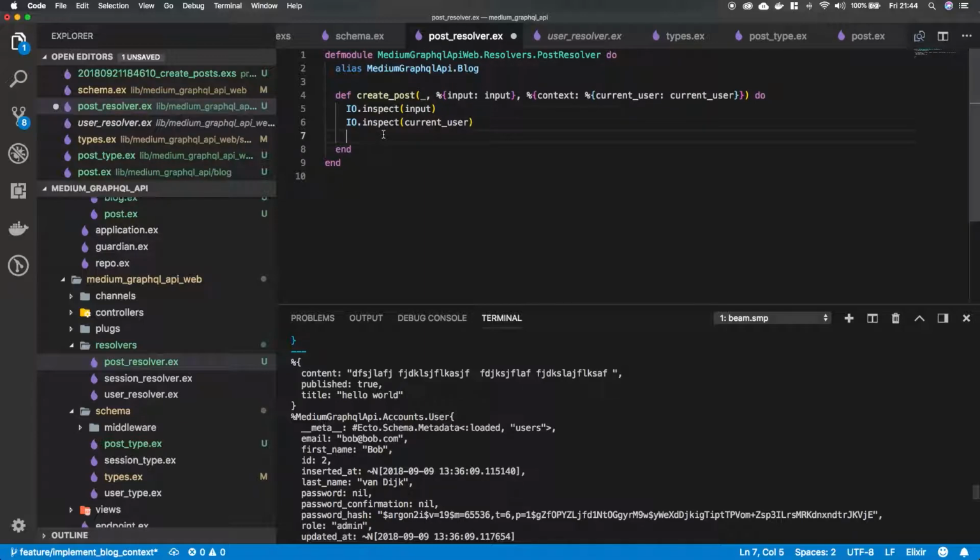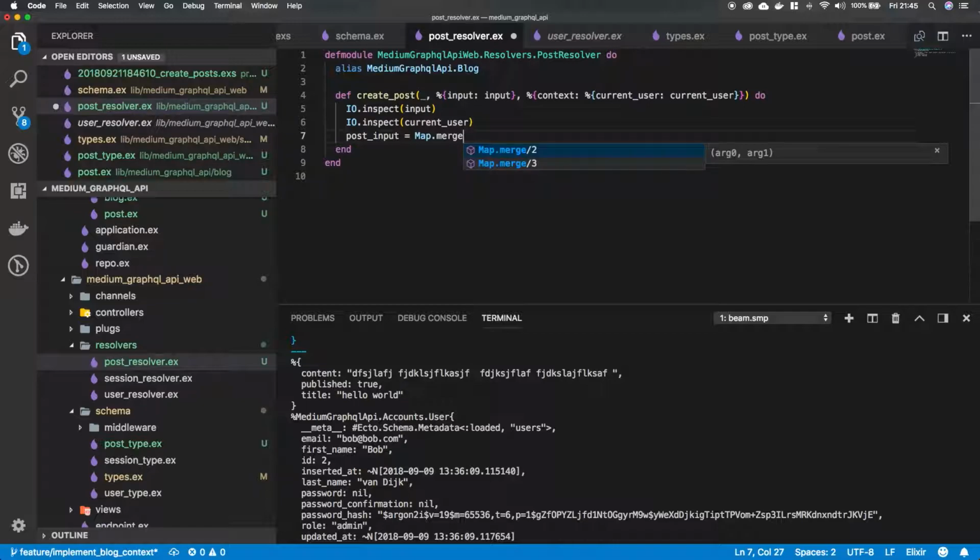So in here, we can say post_input is going to be Map.merge. What Map.merge does, well, exactly what it says.